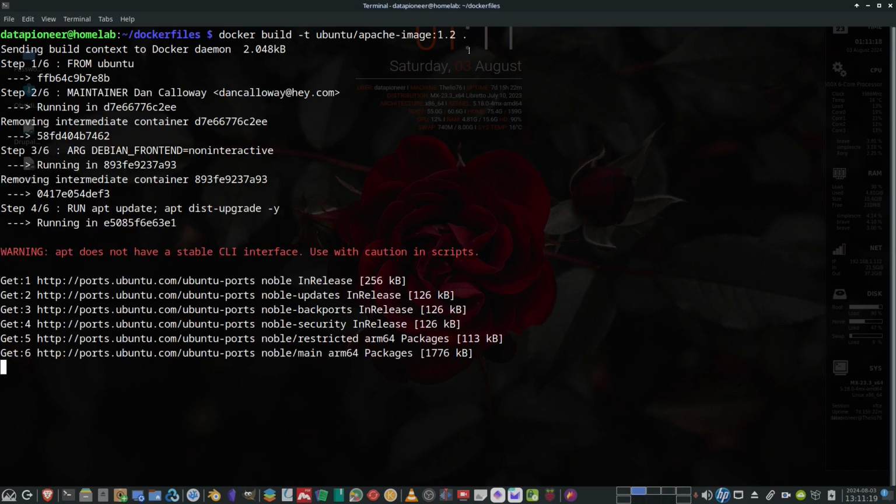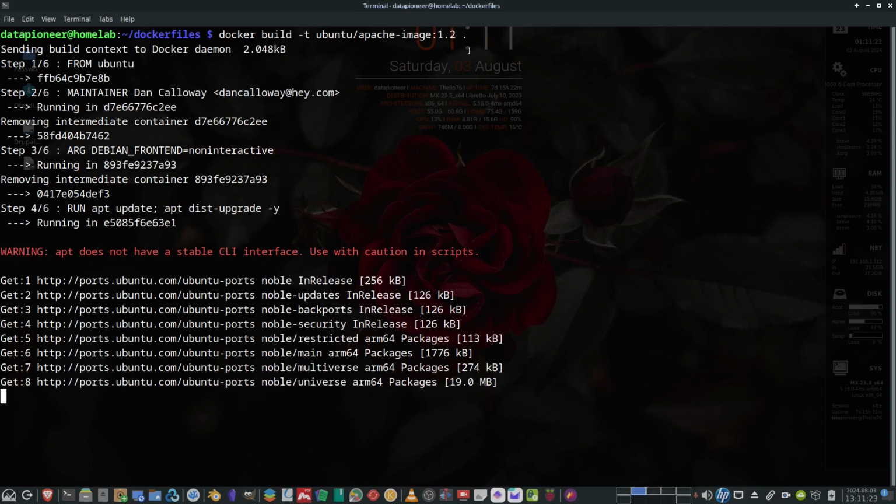It starts the build process, and I've got my hand off the keyboard, not interacting with it in any way. Now you can build images this way, make them non-interactive, and do it as an automated process, installing as many packages as you want to, and any operating system you want to, or any other package you want to.